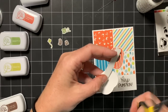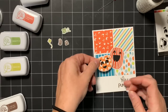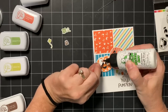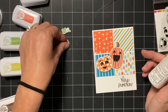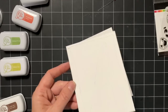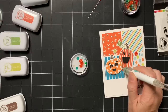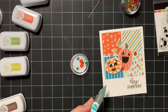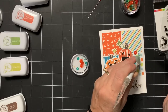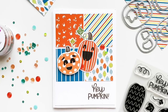You can also stamp these with embossing ink and add glow-in-the-dark embossing powder on them, and then take them into the dark and they glow. So that's a really fun, different way to use them. And then we'll just add the pumpkins right onto the squares, and one is just adhered straight to the card. One has foam tape for some dimension, and the stems and the leaves, and then of course I have to add a few of those mystic sequins to polish it off. This card was pretty clean and simple, but just another way to use these products.